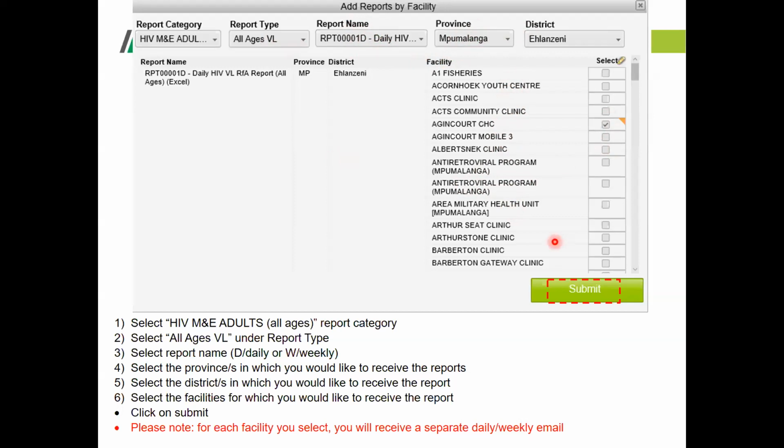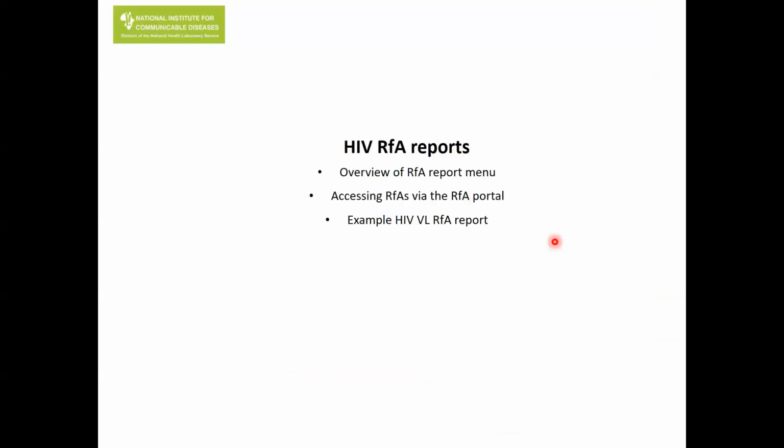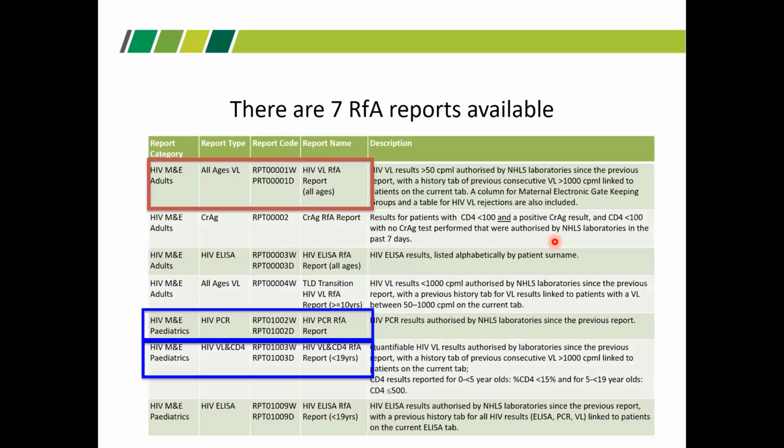Okay, and then you submit that, and hopefully within 48 hours, we will register you once we've confirmed your details and checked with your request. Okay, so that is the actual steps to register.